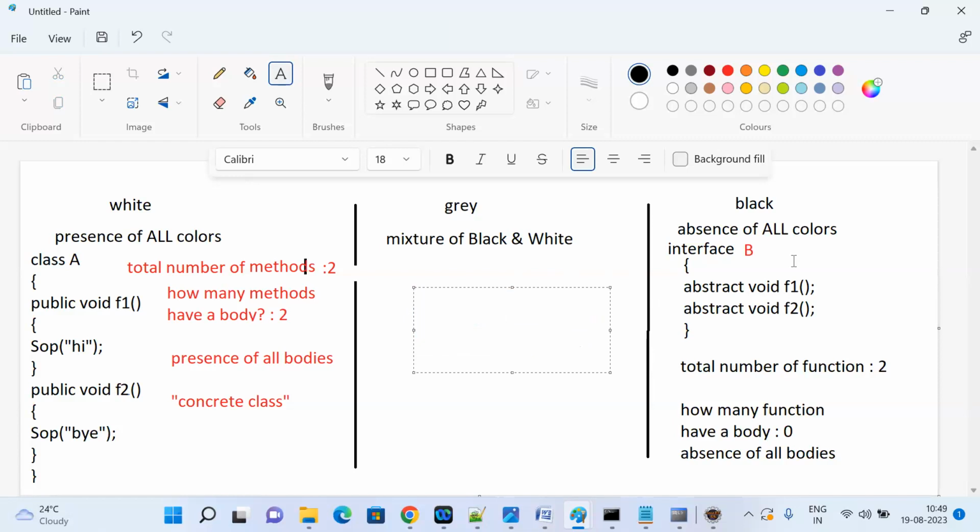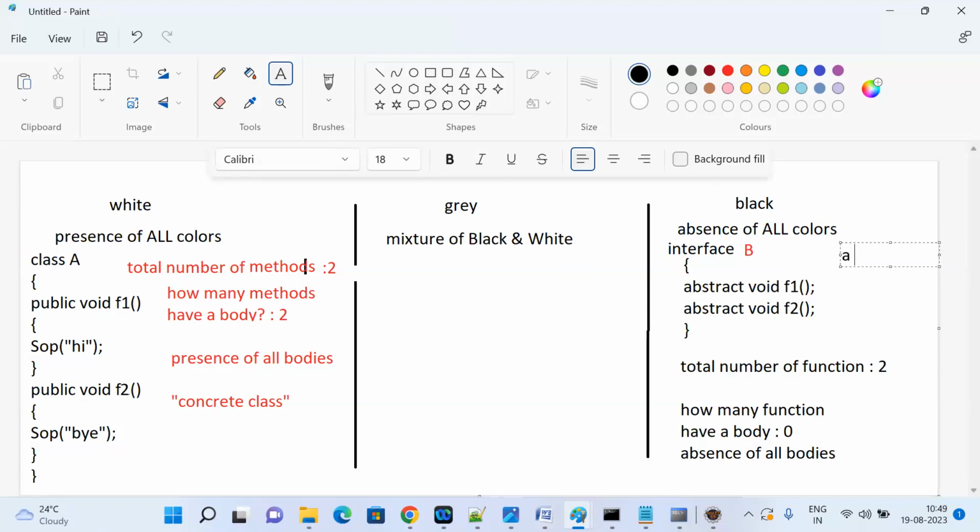My question is, what is an interface? An interface is a block which contains only abstract methods.